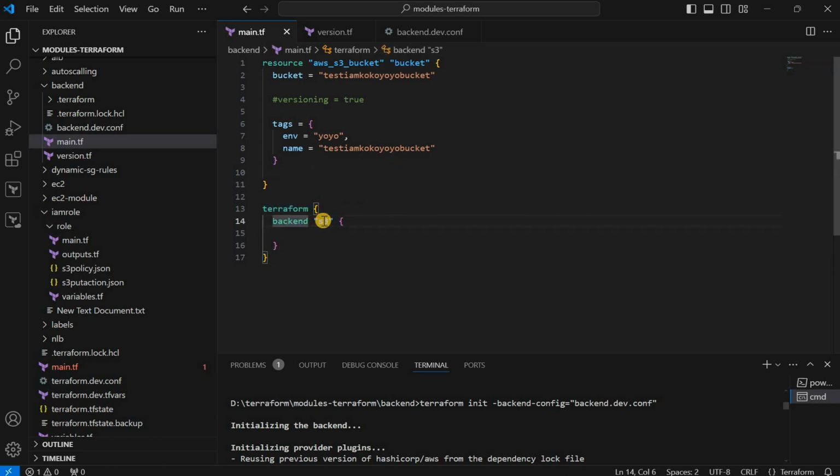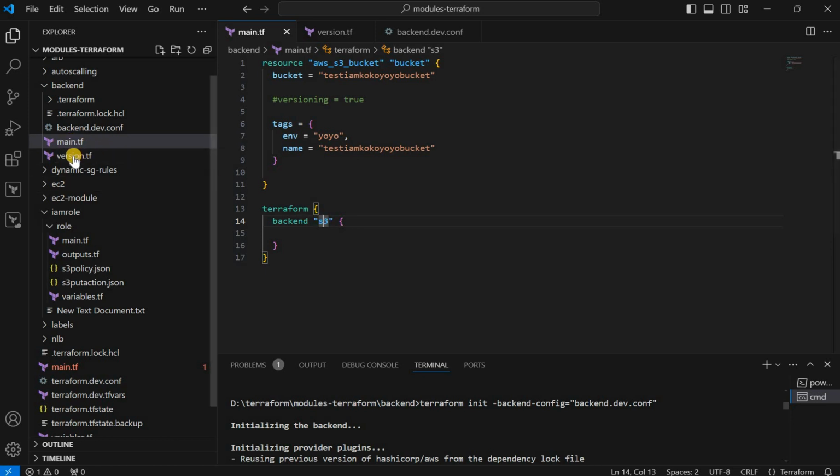This backend has multiple values: role, assume role if you are going to execute with assume roles, bucket, key, and DynamoDB table. I have already saved the access key and secret key locally, so I'm using those. But if you want to use assume role, you just need to pass an assume role. Production will work as per the role, not access key and secret key. So this is how it works overall.